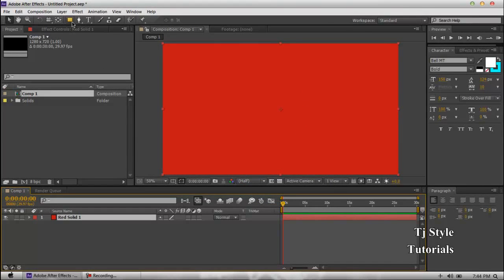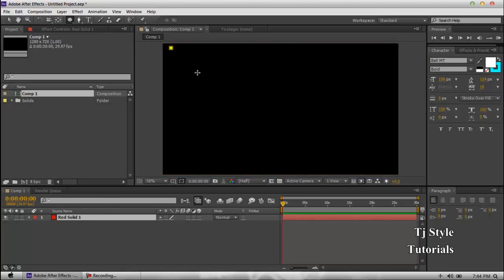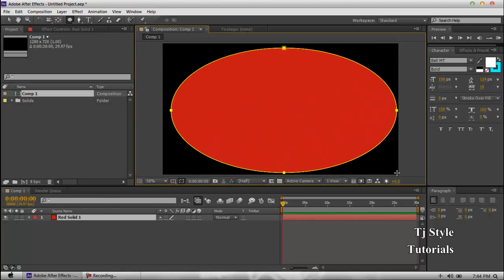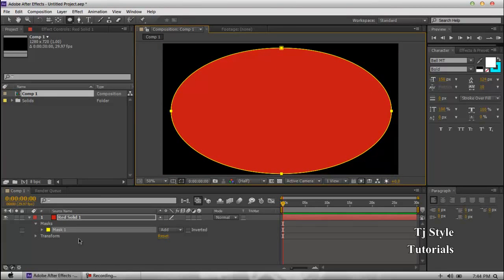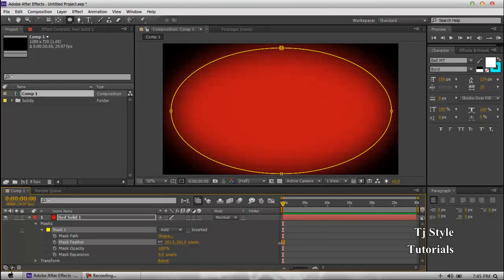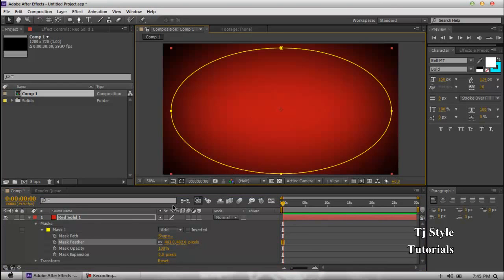But right now guys it looks a little bit flat. So I'm going to change my tool to the ellipse tool, and I'm going to draw a mask on this so that it's not that flat kind of an image. Now we have something to work with, and there it is guys. Now we can go ahead and create some text effects on this nice texture that we have just created.